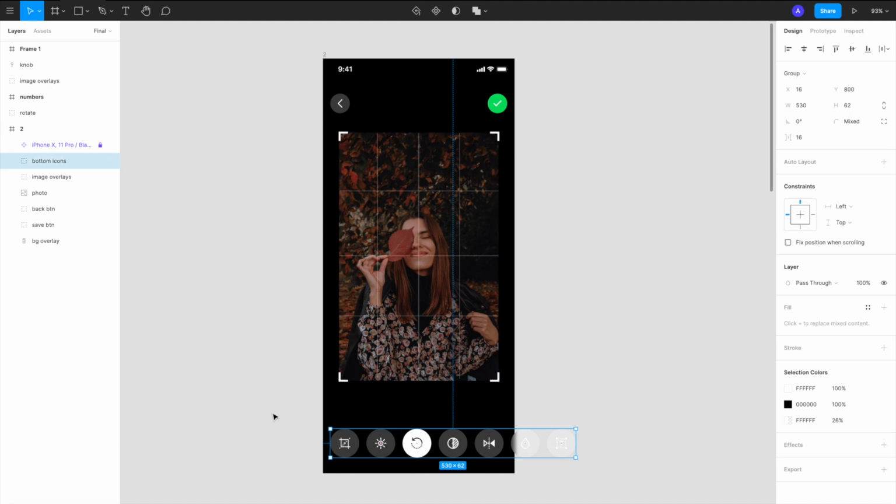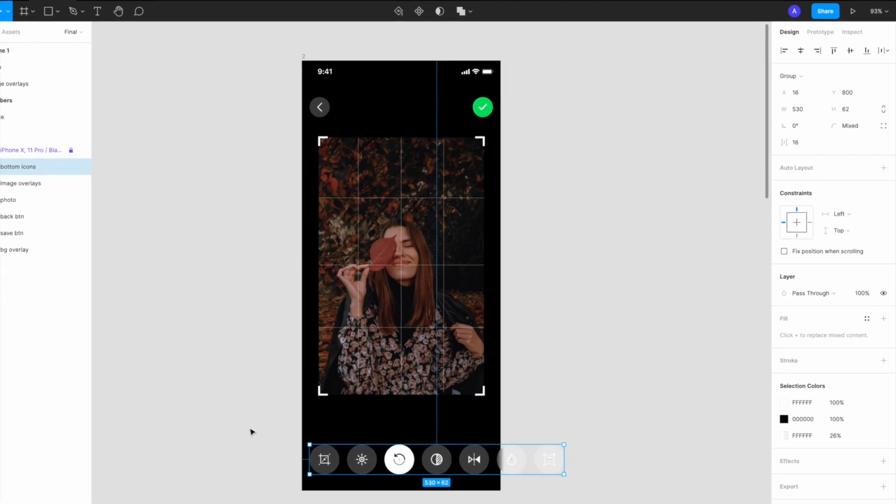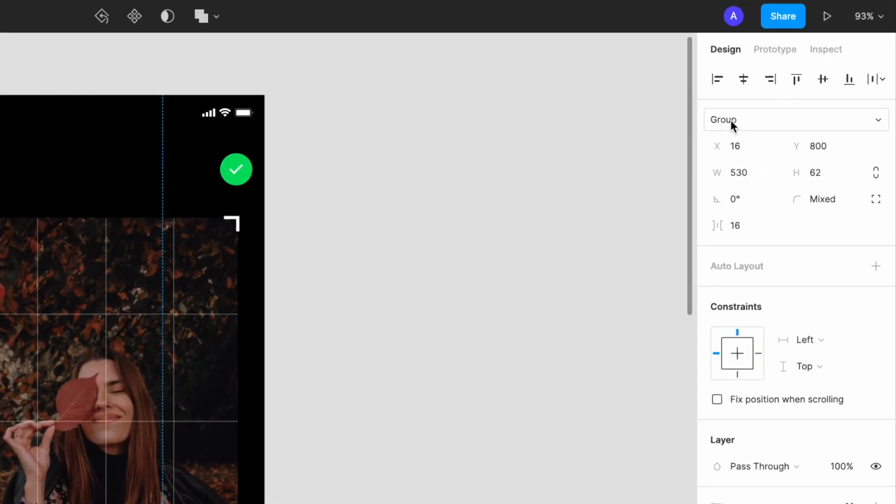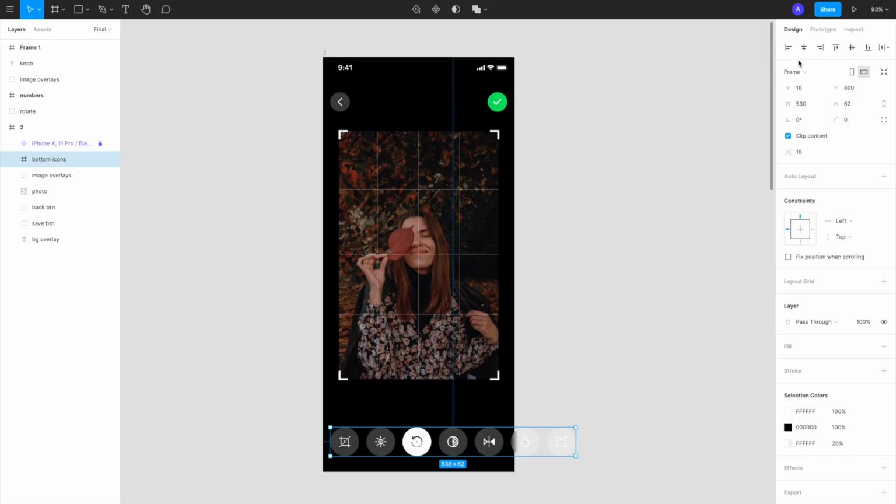Now to make them scrollable, first, instead of a group, we need to change its property to frame. I've explained in my previous video what a frame does, so just check it out. Frame gives you additional bounds and an option to clip content. Now we want to change the bounds of this frame to the bounds of the artboard. So hold Command on your keyboard and change the blue bounds of the group that you're seeing. It should be equal to the artboard width. So now this is done.